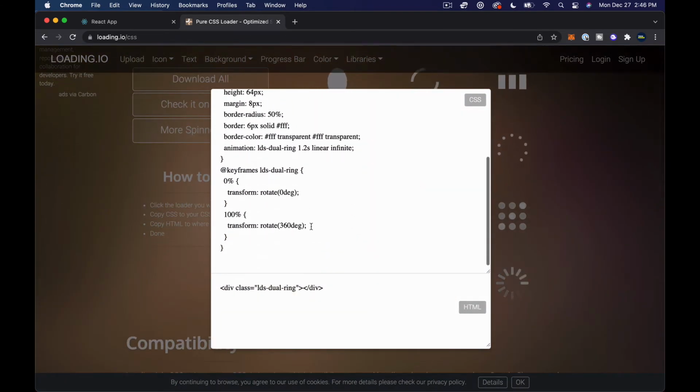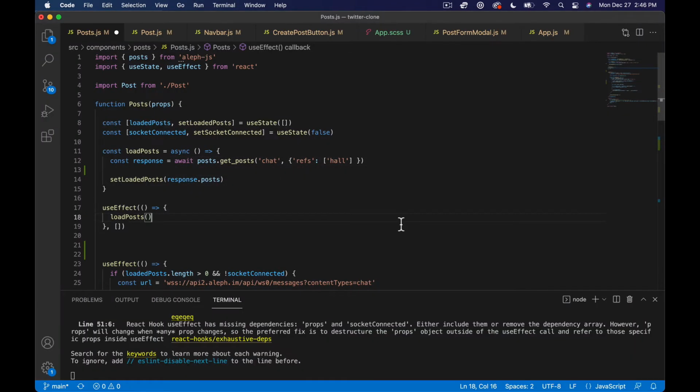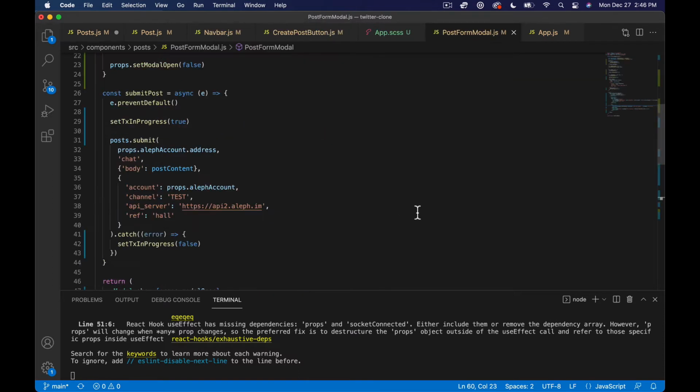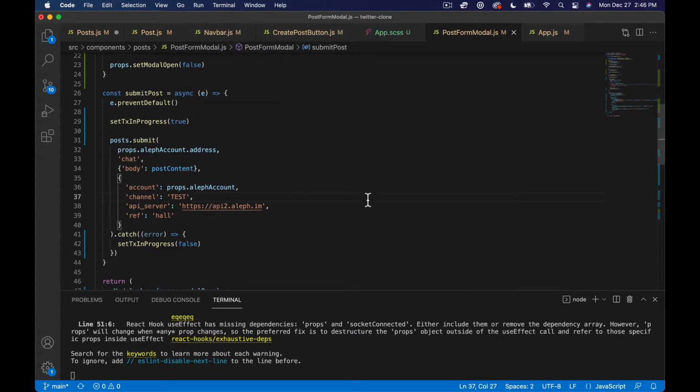Basically, let's copy this stuff exactly into our code. So in the post form modal, and again, in VS Code, I'm hitting Command P on Mac to open up a search for files, and I'm just typing in the name.